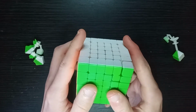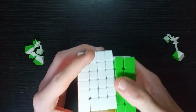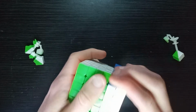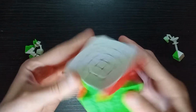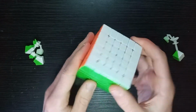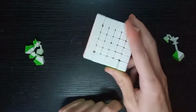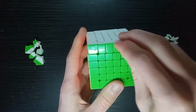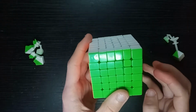So I was not expecting that. It turns out the designs are rather similar enough that you can fit pieces in and it still performs. Not well, but it still performs as a speed cube. So that's rather surprising. I did not expect that. So these 3 pieces here are from the Shadow V2 and the rest are from the Shadow.